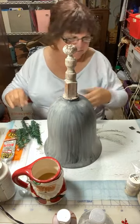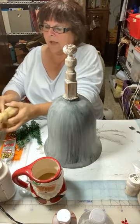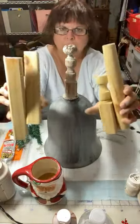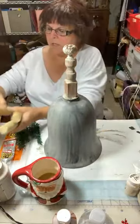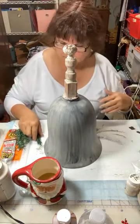So all the pieces from the porch post, we still have these. We're going to use these in a project. So we let nothing go to waste.